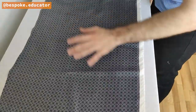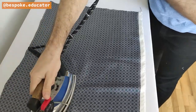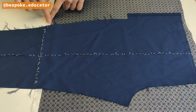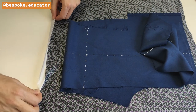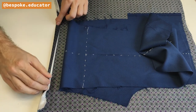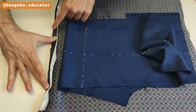So let's start with a quick pre-shrinking of the lining. The next step is to decide what to do with the edge of the lining. There are several options here, so the most popular one is to use a selvage of the lining. I've seen people serging this edge or even double folding and stitching it with a machine.